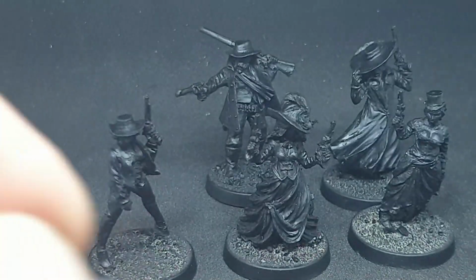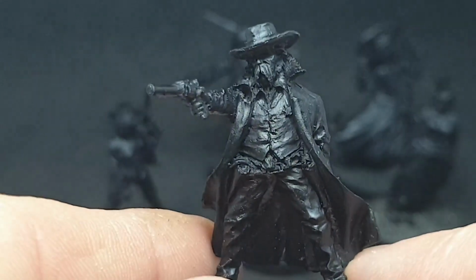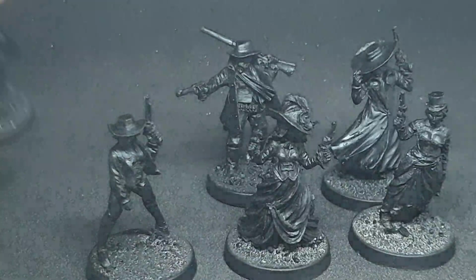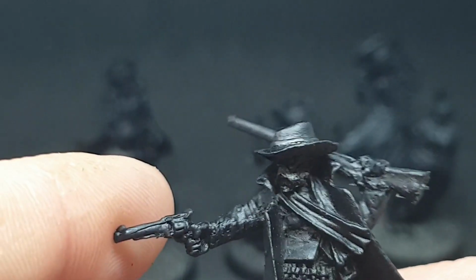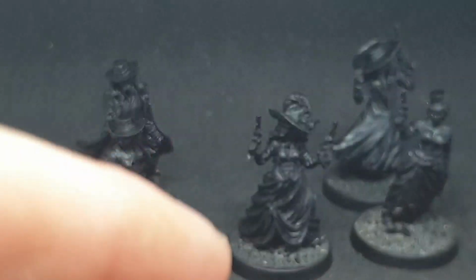But yeah, these, as I said, are all Black Scorpion miniatures. So, that's the weird hand thing I've been talking about, you guys have heard. Everybody's armed with pistols, except this guy, he's got a pistol and a shotgun.